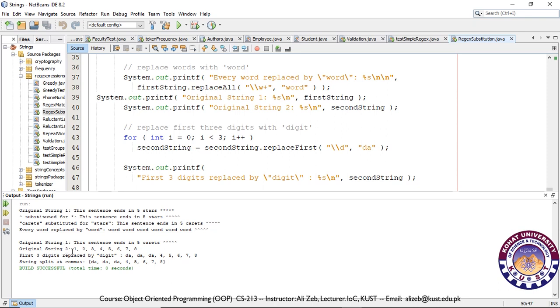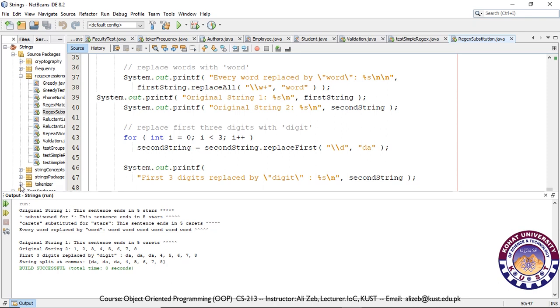The original string 1 and the original string 2 is 1 2 3 up to 8. First three digits replaced by a digit, as we can see over here. And we then can split at commas, so that we have created an array, and we have separated all of the words of our string into this array.